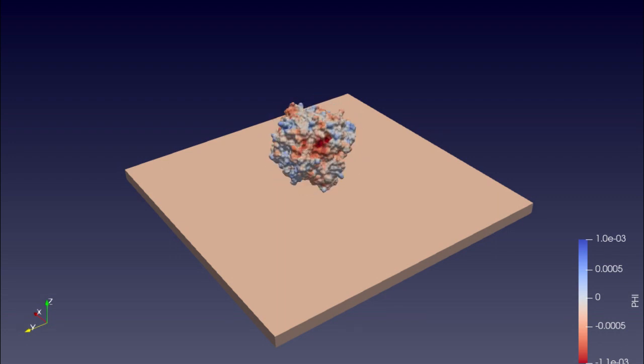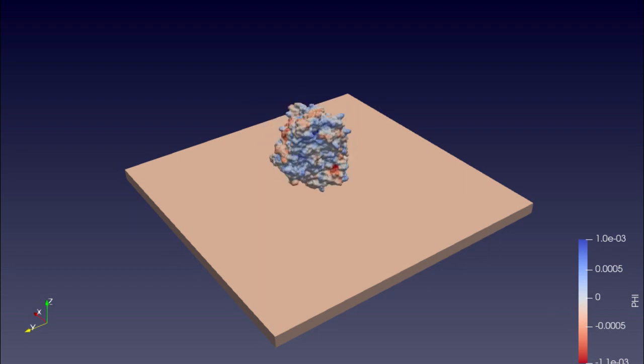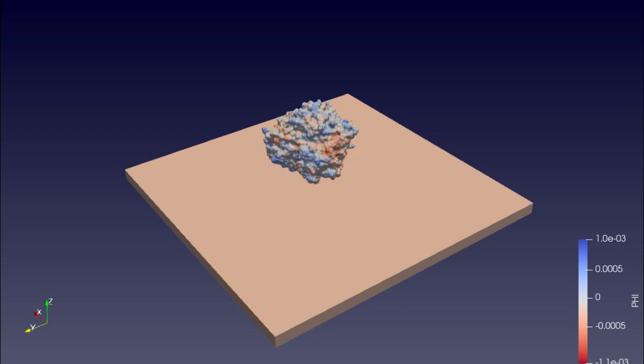In general, for the rest of the simulations we created, it's possible to see them. The scripts and the visualizations can be found in the supplementary information of the thesis document. But I just wanted to show you how the protein looks when it rotates on the surface of one electrode. One useful detail is that if you see that the rotation is not constant, it is because, remember, in order to accelerate obtaining the results, I reduced the number of orientations, rotating the protein every 10 degrees. For that reason there are jumps in the animation. But at least it's good to see the animation of how the protein interacts on the surface of the electrode.